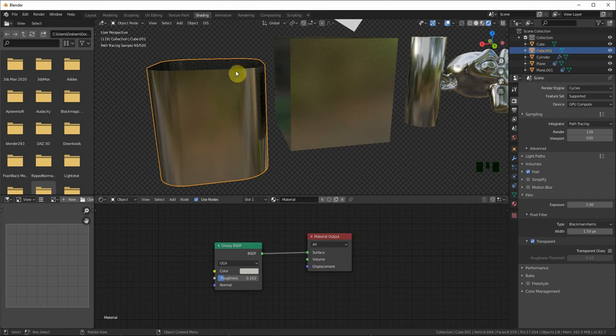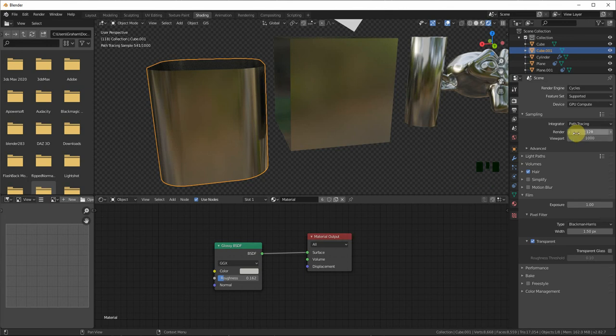We'll wait for this to render, and you should see some of these white dots start to disappear. You certainly see it down here and on here. Okay, that's looking a bit better, but I'm still seeing some. So 500 really isn't enough. You're going to have to ramp it up to get better results.